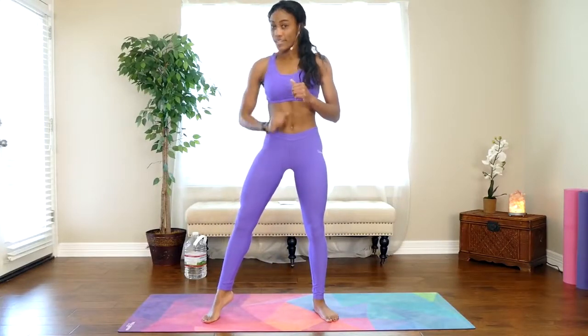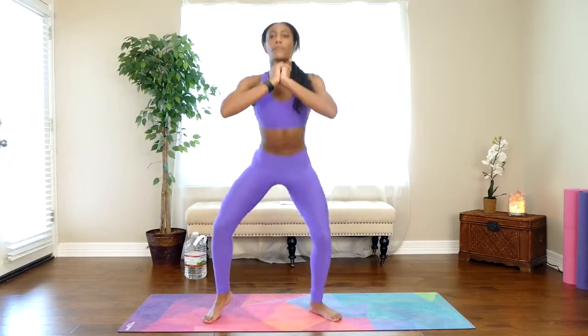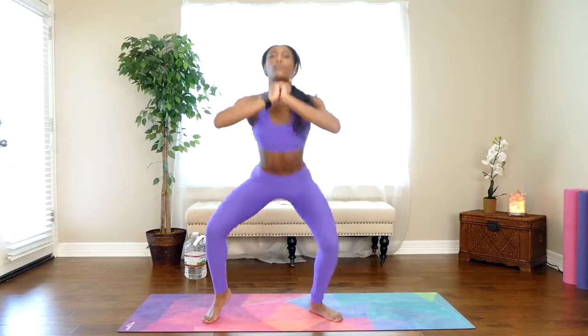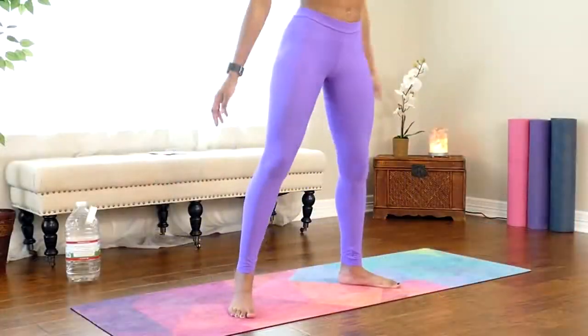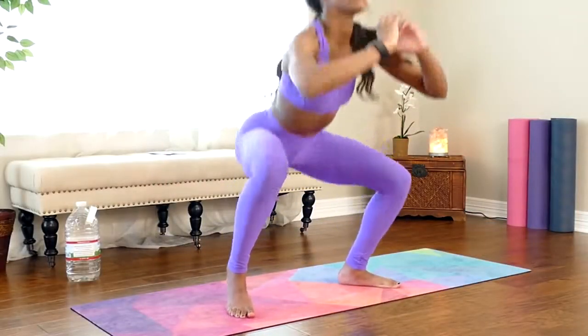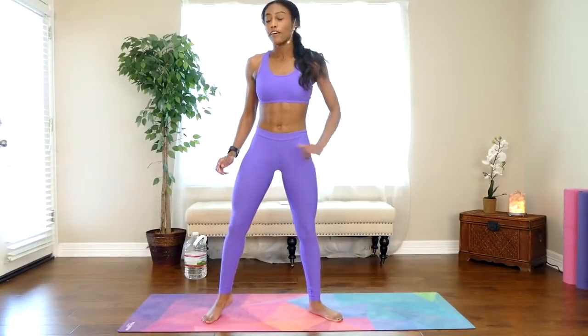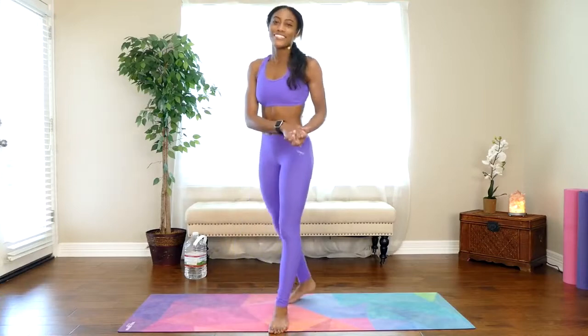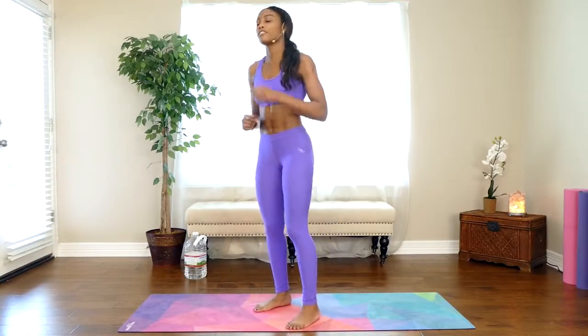Right side, tippy toe, and drop. 1, 2, 3, 4, 5, 10, 11, and 12. Good job. So I hope your quads are getting really, really tight. That's exactly what we want to do.